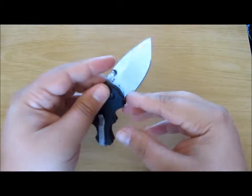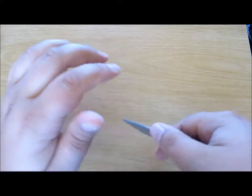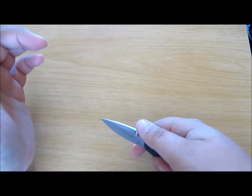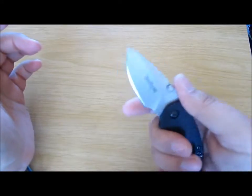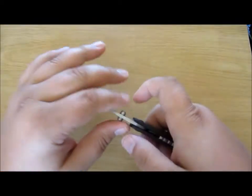And, you know, not that I'm doing a lot of stabbing, thrusting motions, but if you're really getting into some cuts, your finger can totally get up there and slip up there and get cut. And that's bad. It's bad design right there.